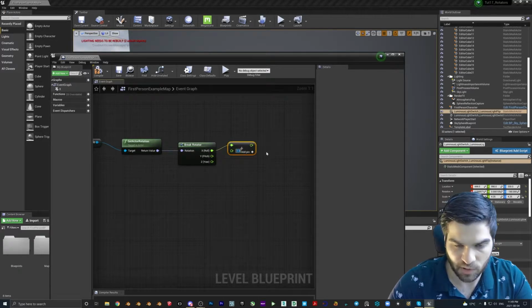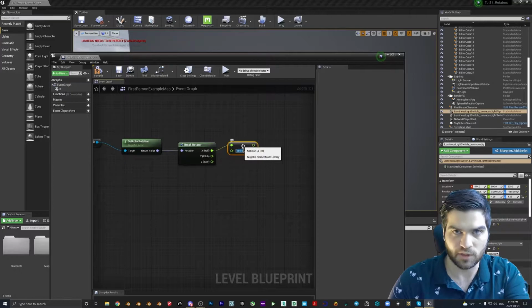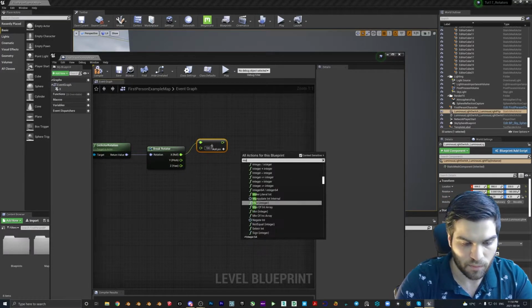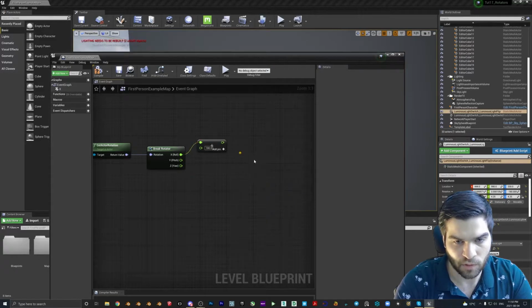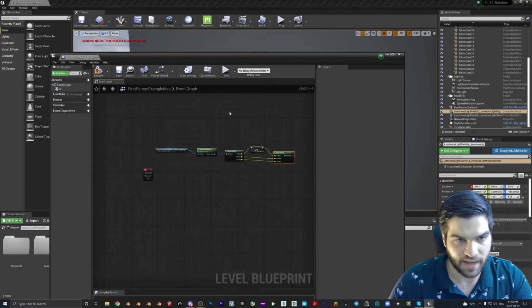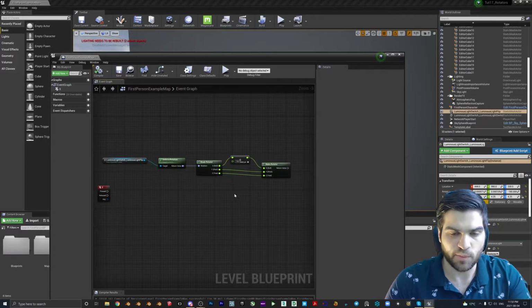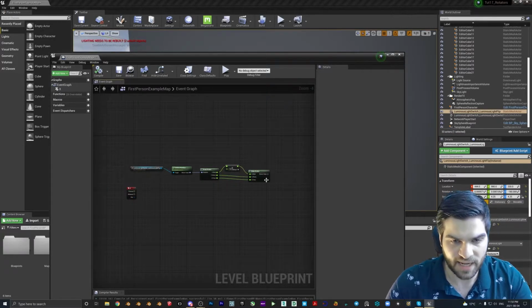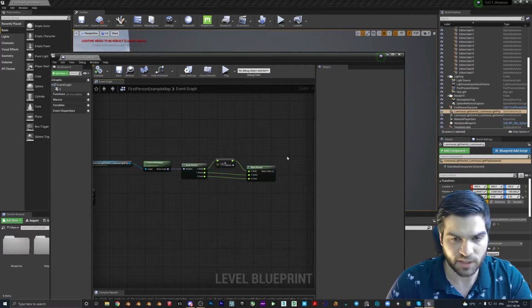And then we will say plus 180 because we want it to twist 180 degrees. And then from here, we can go make rotator. So the X goes in here and then the Y just goes in like that. Now that we're at this point, we can now actually change the rotation. So this is just doing the calculation.